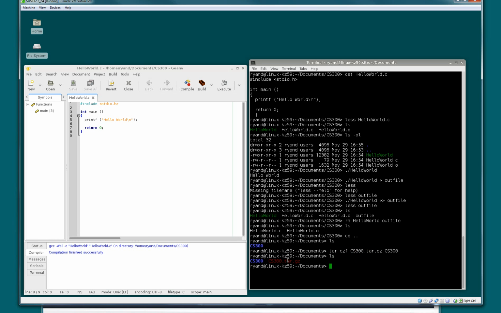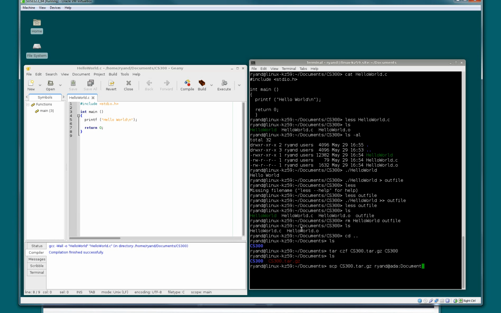So finally, I'll just show you real quick another command that we use in our classes, scp. This is if we want to do a file copy to another server. We'll do scp cs300.tar.gz. We're going to send this file to Ryan D at Ada, in a directory called documents.